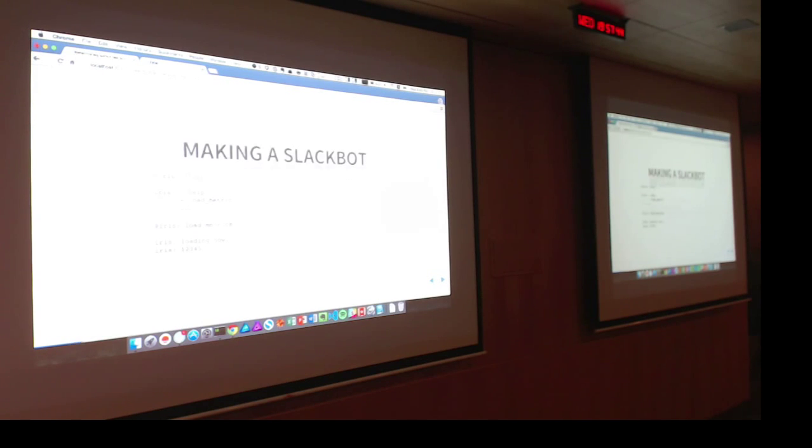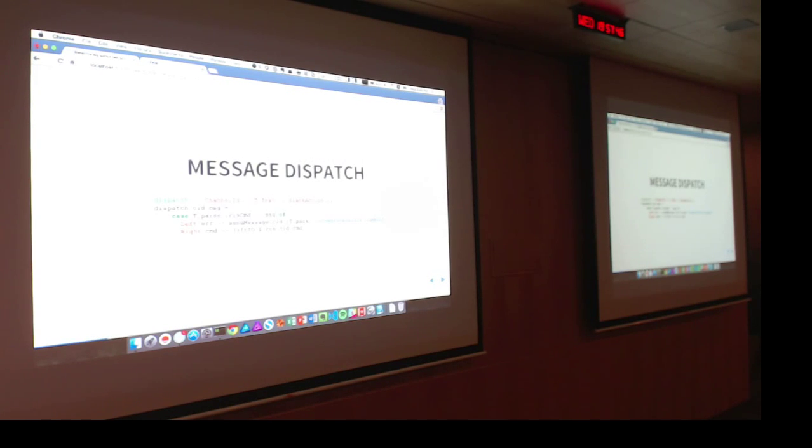It's a simple program for that, and there's already a package for Slackbot that sets up everything to communicate with the Slack server and Slack actions. It's put inside an event loop to keep listening to events from the server. What I'm going to do is receive that message and dispatch it to its corresponding handler.